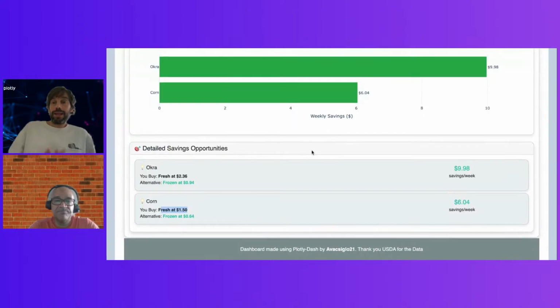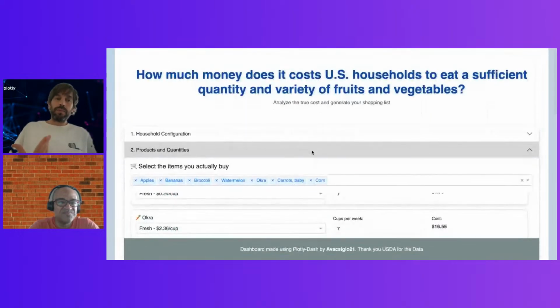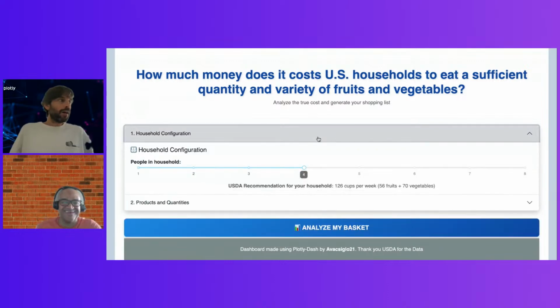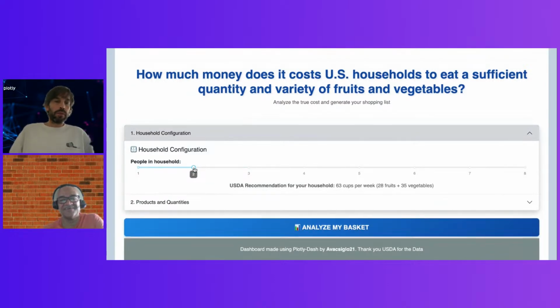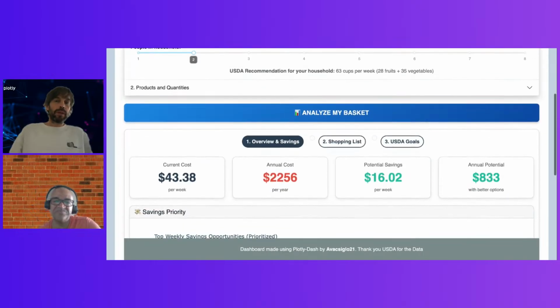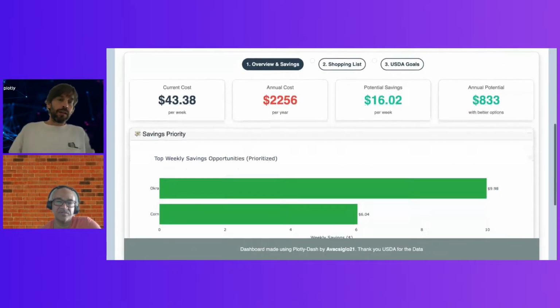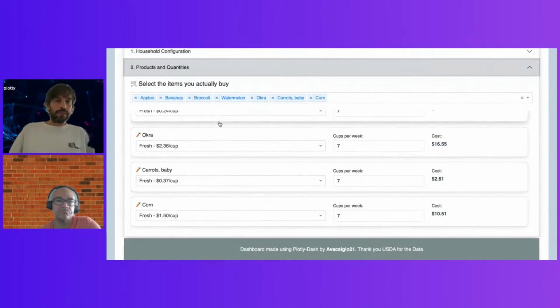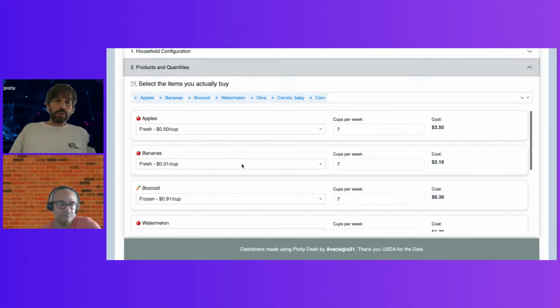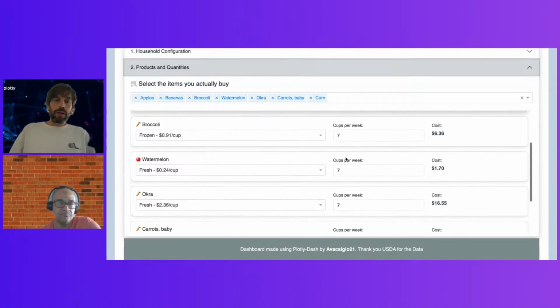Honestly, Alex, I would recommend people to use this, and not because you built it, but because it's helpful. Especially if you live in a household, doesn't matter, 2 people, and you don't know exactly how much a cup of carrot is, but you do know that because you put it here, you do know how much. Where is it?